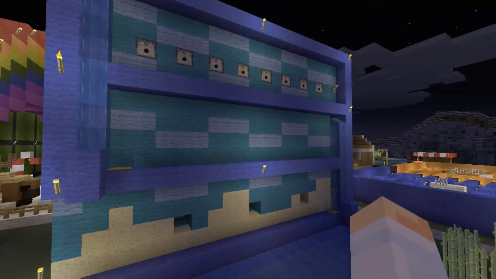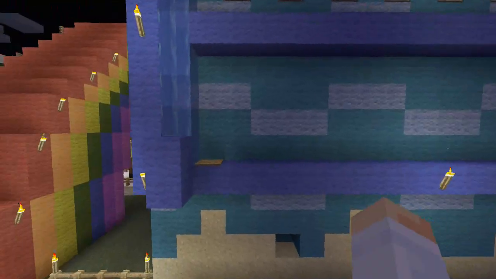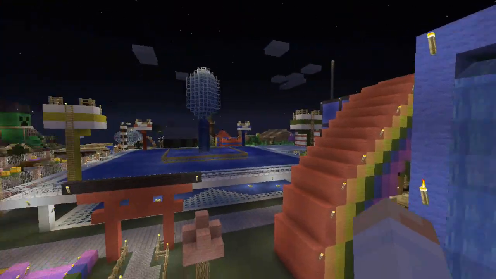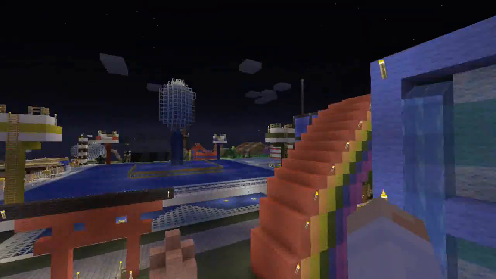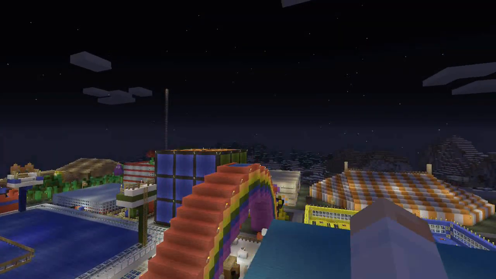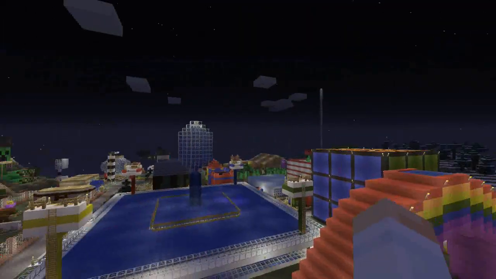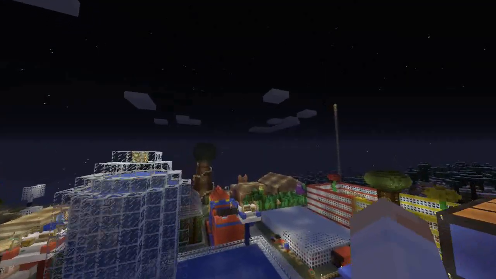Anyway, I'm still looking for other ways to make it even a little bit harder, but that's one of the differences I made there.